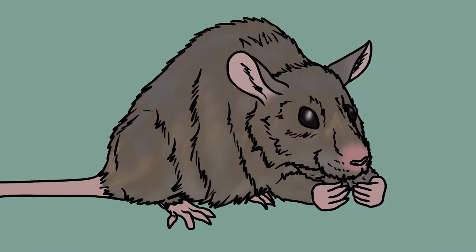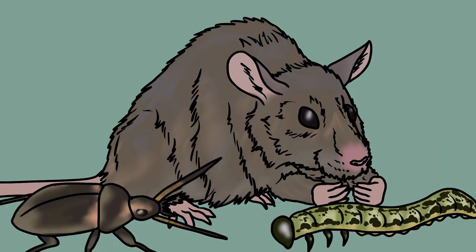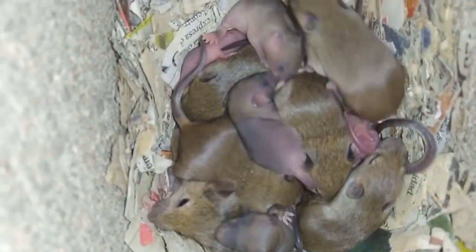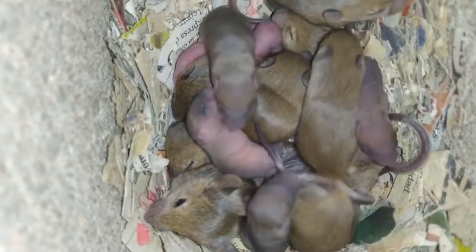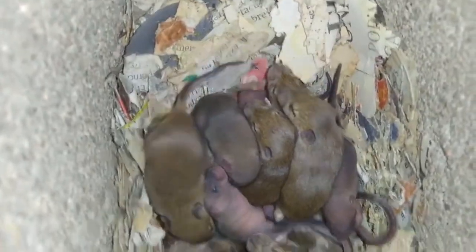They're also found around farmlands. This species is an omnivore, preferring to eat cereals when near farmland and eating a substantial amount of insects when it doesn't have farm access. Females will raise their young in groups, with usually two females nursing multiple young at once regardless of whose offspring they are. Each female is capable of having 10 litters a year with up to eight young in each litter, meaning they can create up to 80 new mice per year.